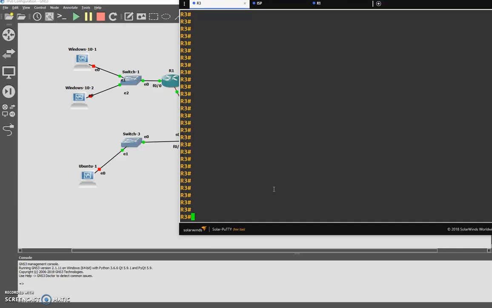Standard ACL can permit or deny traffic based only on the source address, while the extended ACL provides greater control and can permit or deny traffic based on both source and destination address, as well as based on protocols and services, like for example TCP or UDP port numbers.